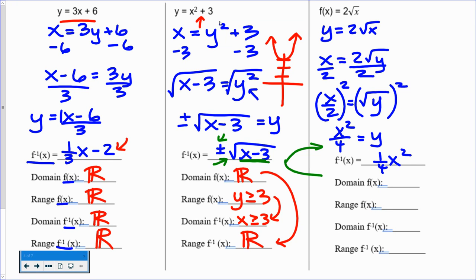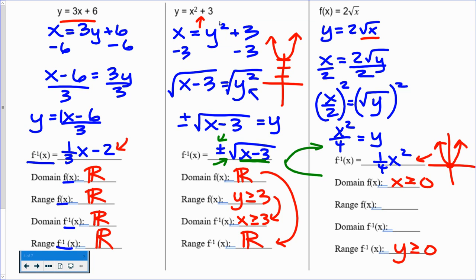So my domain of my original function, now I have a square root, so there's going to be restrictions on that domain. I cannot have any negatives. So that means x must be greater than or equal to 0. So if I know the domain of the original, I've got the range of the inverse, but I must use y, which hopefully makes sense because this would be a parabola. It doesn't get pushed anywhere up or down, so it would be at 0, 0, and it would just be narrow. So y must be greater than or equal to 0 for that range.